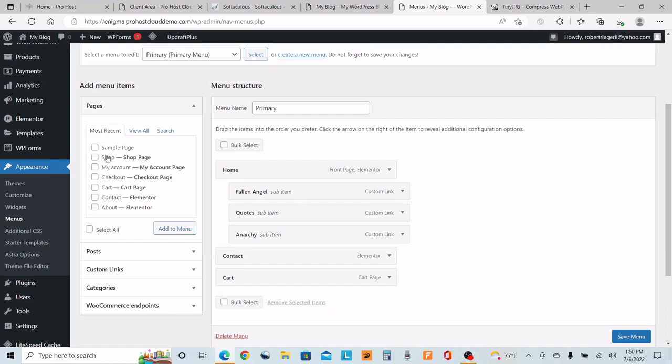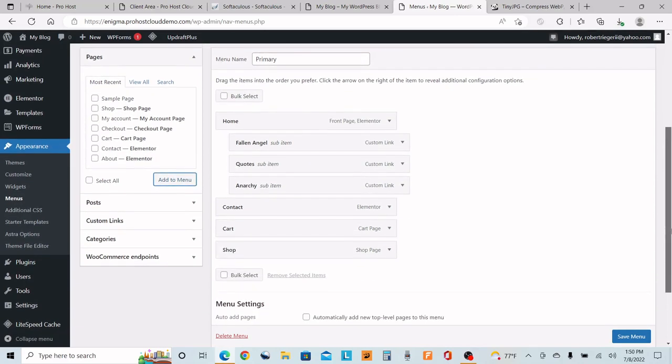How about let's put the shop page back, and then we can make our categories underneath. Or we could actually make a category page, I guess. Okay.